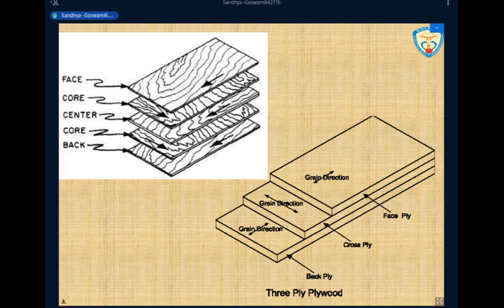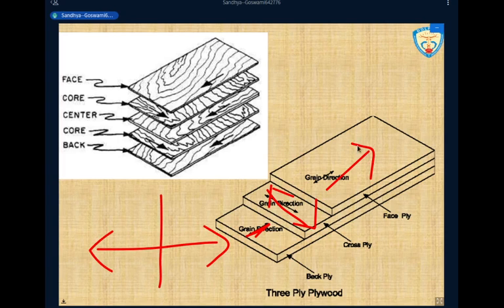So you can see here, the grain direction of the face is like this. Here it is like this. And in between, the core ply, or the ply between these two, its grain direction is like this. So we have kept them in this manner. The lowest, the first one, is this, and the second one's grain direction should be this.